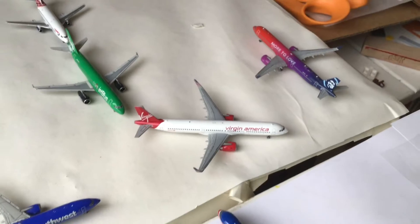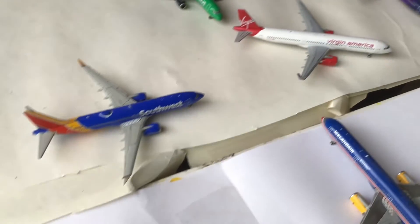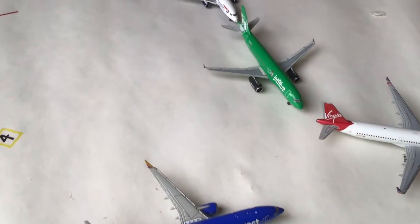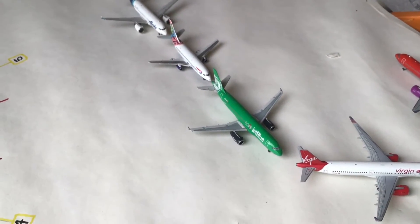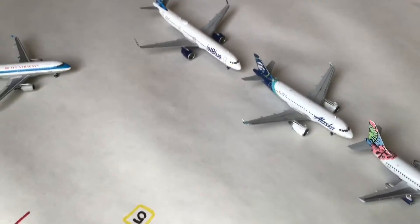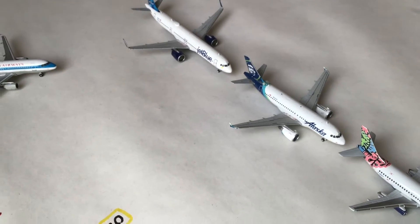The Virgin America is going to be hanging out to JFK — usually I do San Francisco, but today it's JFK. Next we got a Southwest 737 Max 8, heading out to Baltimore. Next we got a Chapulhu A220 in the Boston Celtics livery, heading out to San Francisco. Next we got a British Airways 737-200 heading out to London City Airport. Next we got an Alaska A319 heading out to Puerto Vallarta.